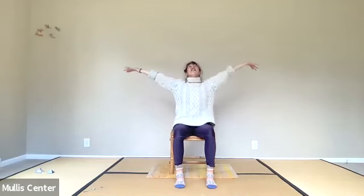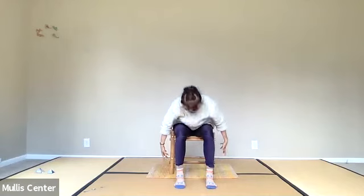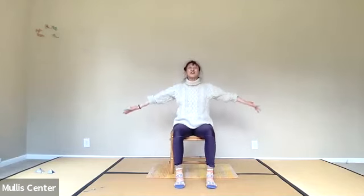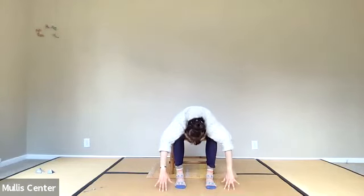Deep breath, inhale, looking up. Exhalation, this time take your whole body with you. Shoulders down, fingers down, looking as far down as you can. Release. Two more like this. Inhalation, we come up into the space above you. Exhalation, reaching forward. Shoulders down, letting go, going down, forward folding.